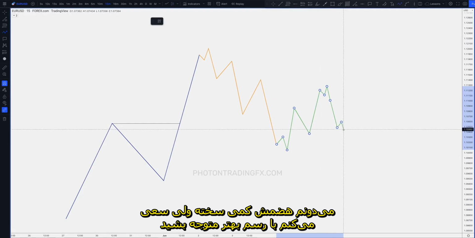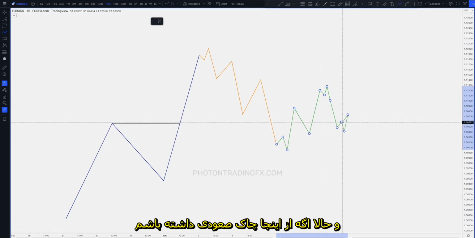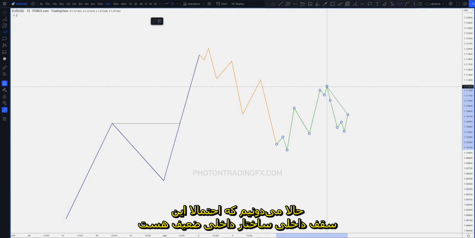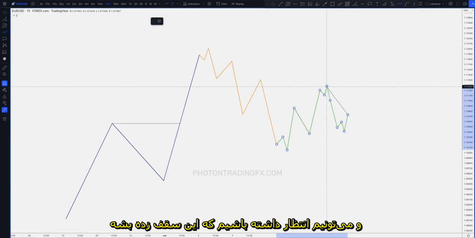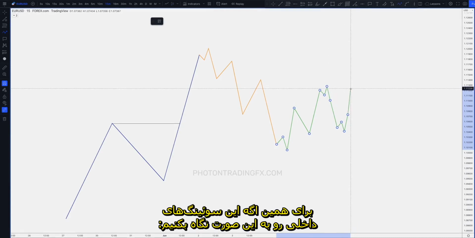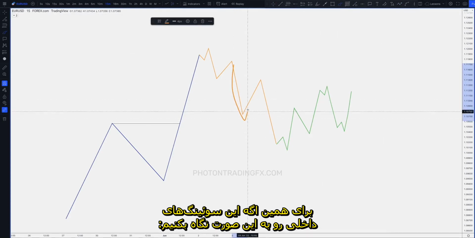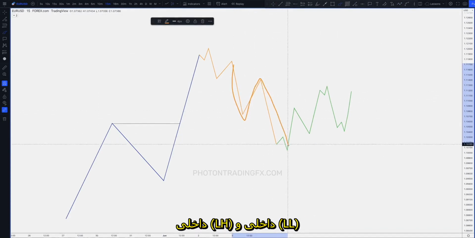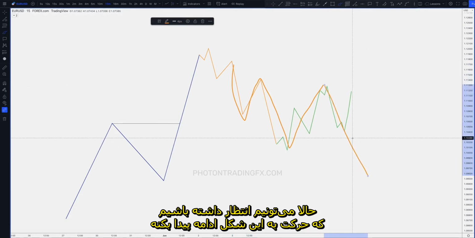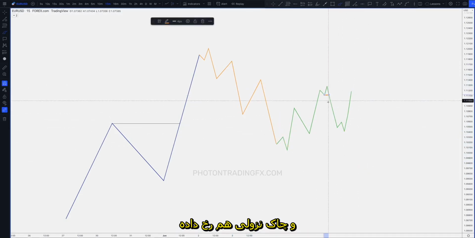Right, I appreciate that's a bit of a mouthful, but hopefully when I draw it out, it'll make a bit more sense. And then if we get a bullish chock from here, now we know that it's likely this high is weak, this internal of the internal high, and now we can expect this high to be run. So that's why, if we're looking at these internal swings like this, internal lower high, internal lower low, and an internal lower high, but then we're expecting that to go, which is fine, and we get our bearish change of character.